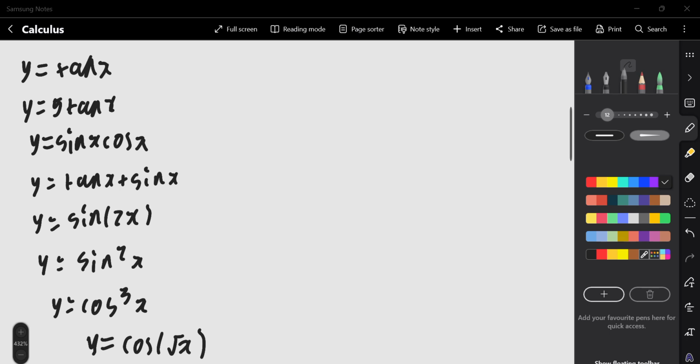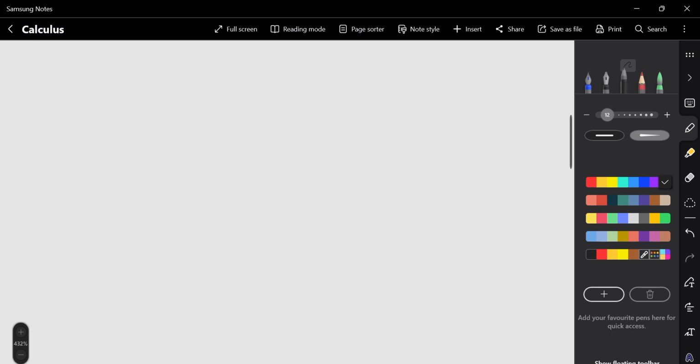Okay. So you should know this. This shouldn't be something new that you're learning. But the derivative of tangent x is going to be sec squared x. Do we need to prove it? Shall we try and prove it, guys? I always love doing these proofs. It helps you understand maths better.